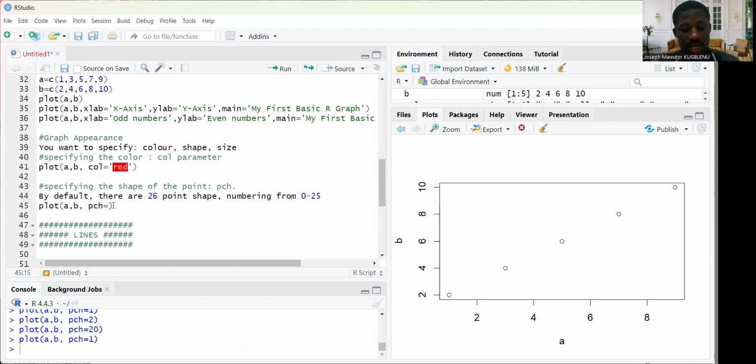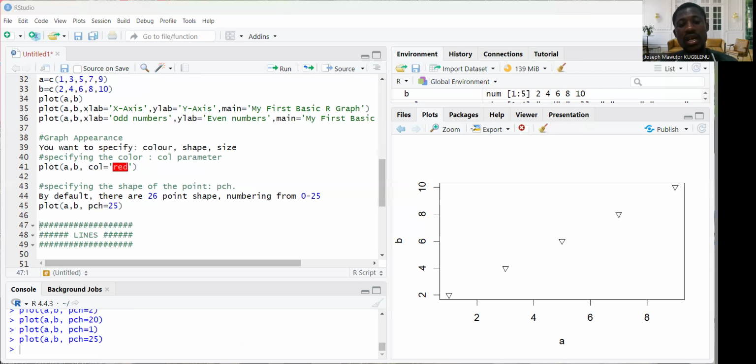Let's try the last one, 25, and see how it looks. So here we are. Is that okay?